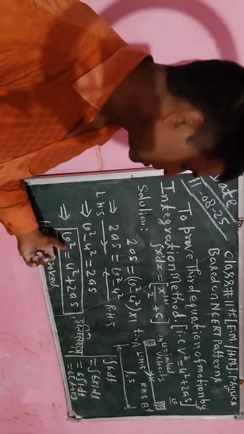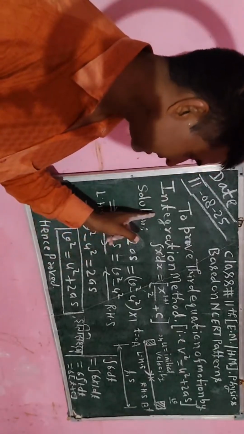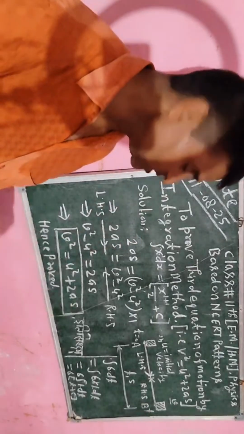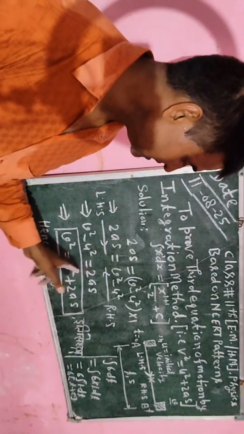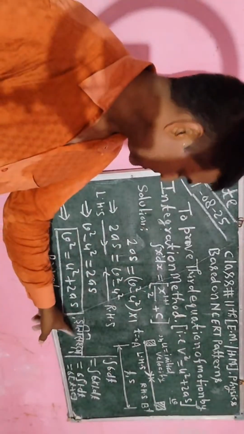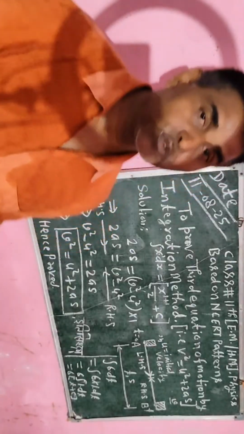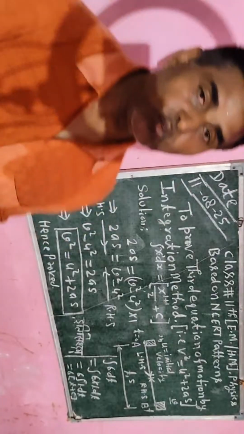So this is the third equation of motion I have derived with the help of the integration method, that is the Samakalan method. So v square is equal to u square plus 2as. This is the required third equation of motion. I have already explained that it is derived with the help of the integration method. In Hindi that is called iti siddham, but in English that is called hence proved. Okay students, these are the information, and you have to know them clearly.